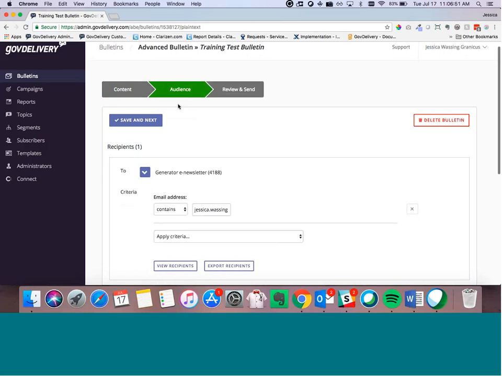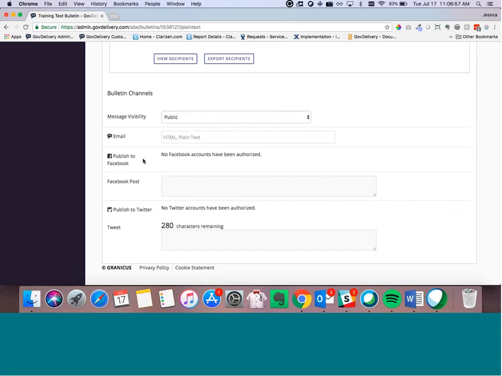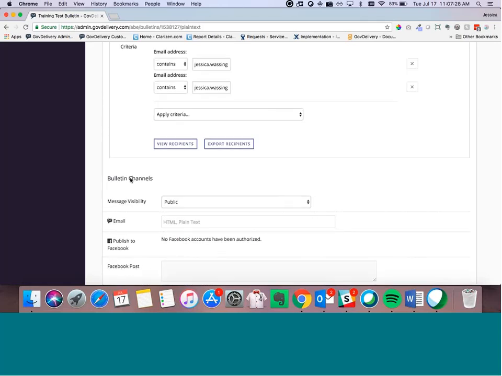The topic that I have assigned to myself does not have SMS enabled, but if your topic does and you need to send an SMS message out as well, you'll see that on this second page here. There will be an SMS channel here where you could update the message itself, or it defaults to subject line and short URL, so that they get the subject line of your bulletin and then a shortened bit.ly or tiny URL to the landing page of your bulletin. So that's where you would see an SMS here, and it's only if SMS is enabled for your topic. So this particular one doesn't send out SMS, but if you have alert-based topics, you may see SMS there too.